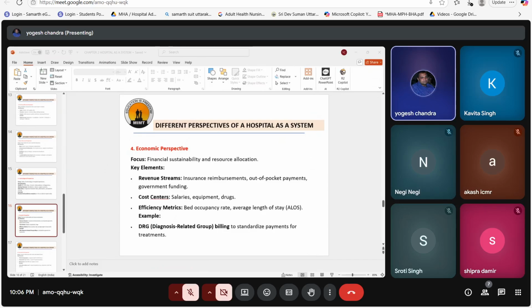The payment system we currently have in India, still in India this DRG is not operational. World Bank and WHO have conducted the study, and it may be implemented in India also. Presently, what is actually being done in India is fee for service. Whatever services you are availing, for that you are given money. But this DRG concept is value for outcome, a fee for outcome.